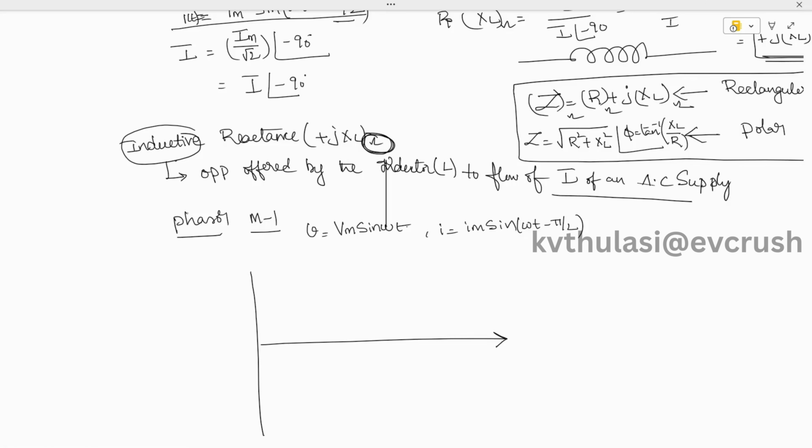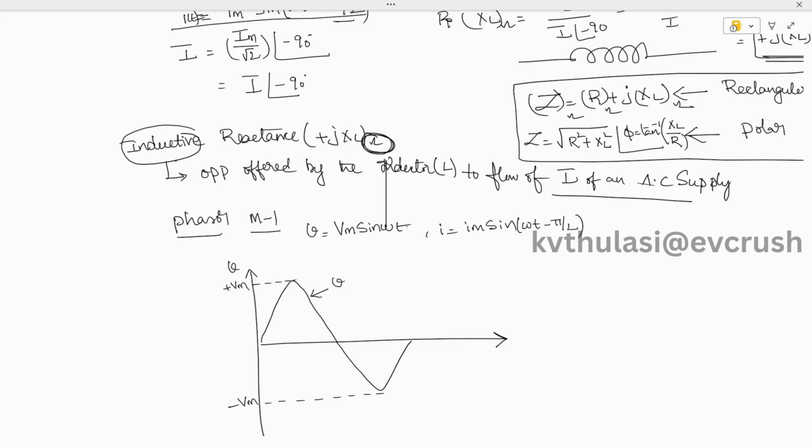So here we want to draw the voltage. Let's try to mark the voltage. Here you can see from 0 it starts increasing and has positive magnitude, comes to 0, and once again it goes negative and has the negative magnitude. It maintains a voltage of plus Vm here, and here it maintains a voltage of minus Vm. So this is the waveform of voltage.